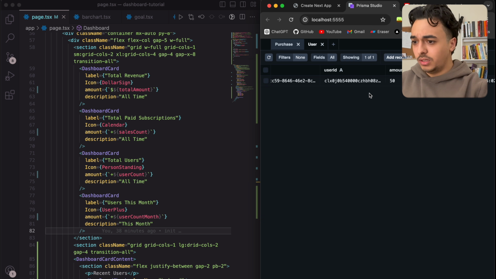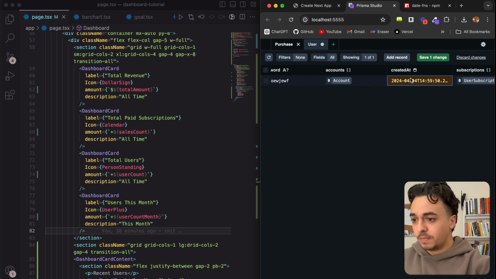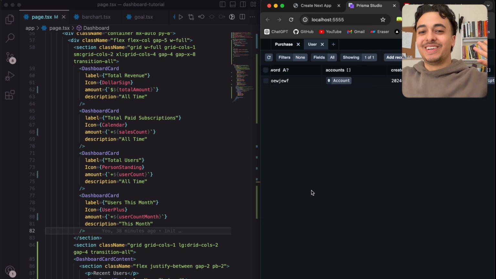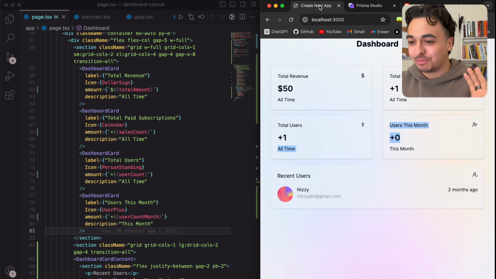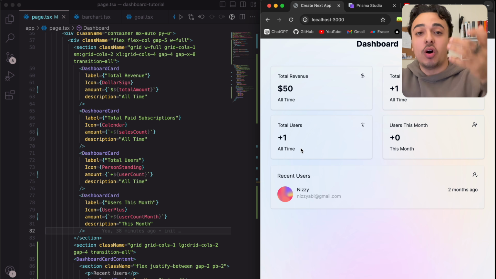And if we change the createdAt for the user to last month, maybe April, we should have 0 as the amount. There we go. So cool, right? So for now, we have displayed recent users. We've displayed all the dynamic data, so that when you develop an application and you do have some actual data from a user, you can call it here.